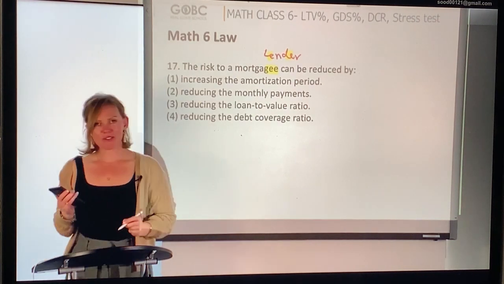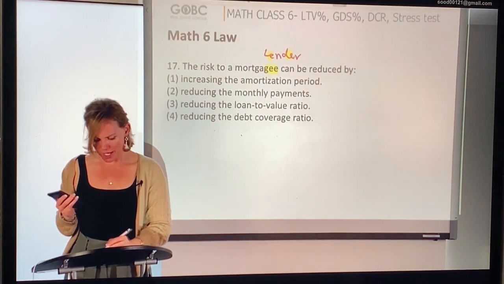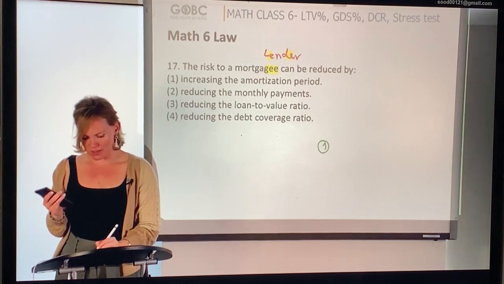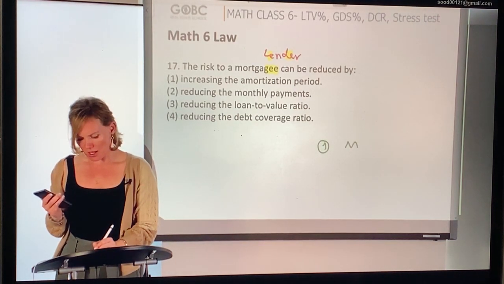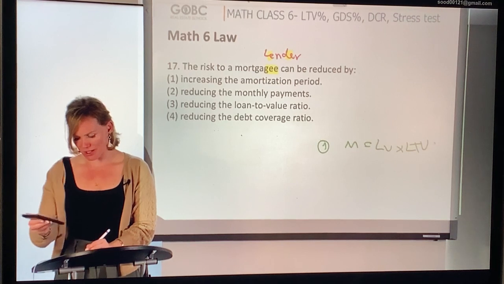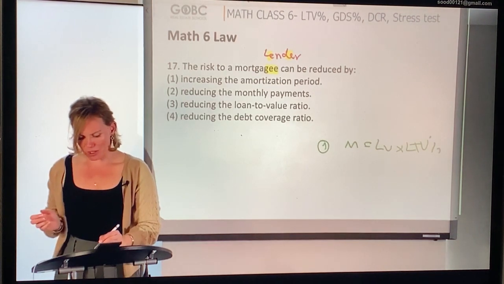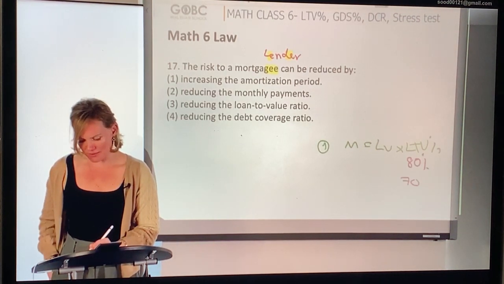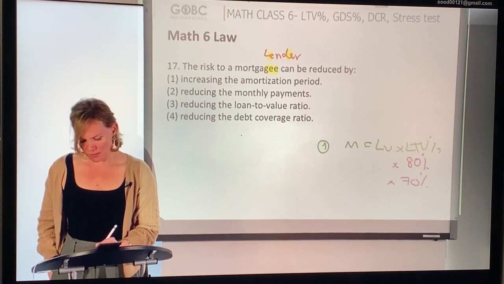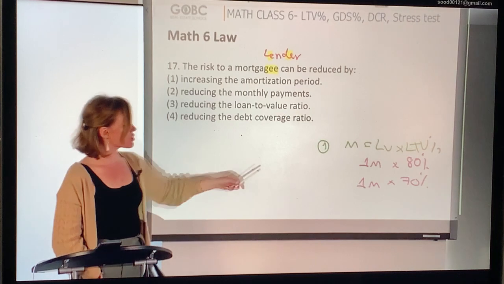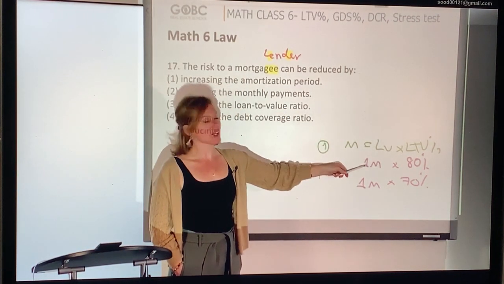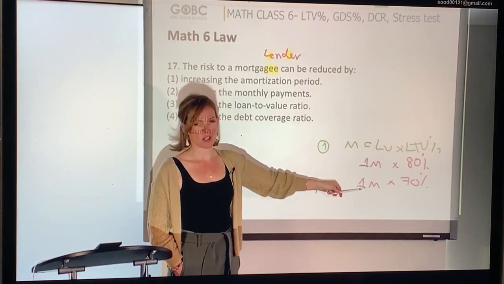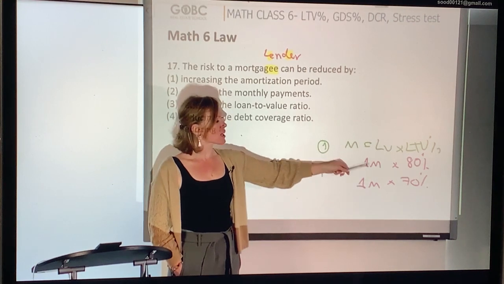Okay. If I go back to the question we just finished, first we did pre-approval based on the mortgage, and we had a lending value times the loan to value ratio. If I give you a loan to value ratio of 80% or 70%, as a lender, which one would they prefer? If that was $1 million, just as an example, because visual examples are good, how much does the lender have to lend you here? $800,000. How much does he have to lend you here? Only $700,000.